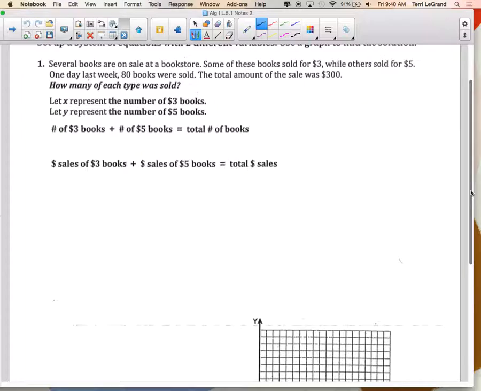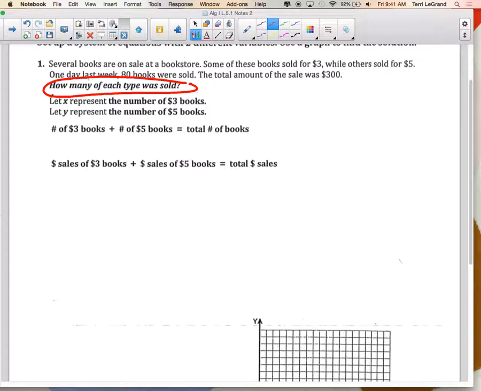So you know what I want you to do first of all? I want you to circle that question because the question that they ask just directs you to what your unknowns are. Oftentimes when students are trying to describe the unknowns and pick the variables, they assign the variables to something that's already known. And we need to assign them to something that's unknown. And that question says it right there, doesn't it? How many of each type were sold? Does it have anything to do with a dollar amount? No, we're not going to answer that. We're going to answer how many $3 books were sold, how many $5 books were sold. So that's already been chosen for us.